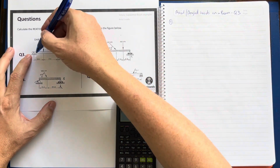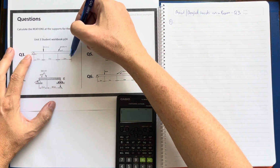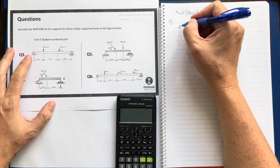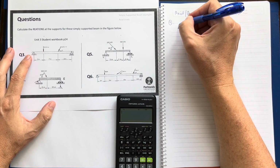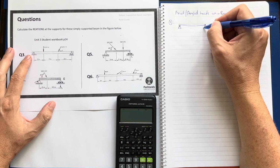So I have a beam. It is 2 plus 3, that's 5, 6, 7, 8 meters long. It has a fixed or pin support, and my drawing is not very straight at all. And on the other end I have another support, but it's a roller support.